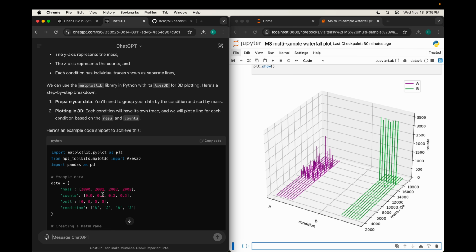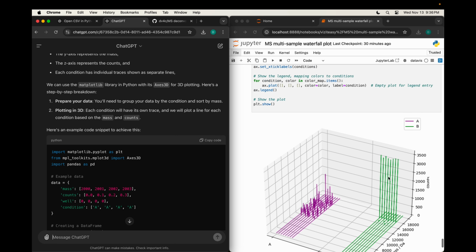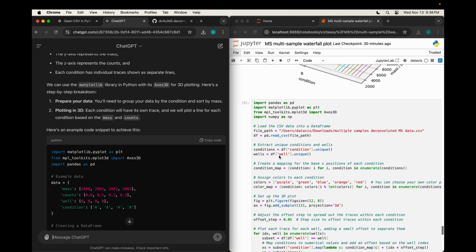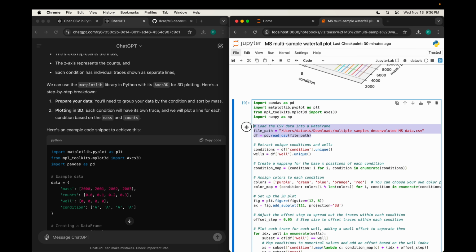Compared to our previous plot, obviously this is missing the loading the CSV part. So I'm gonna prompt ChatGPT before I even try this plot.